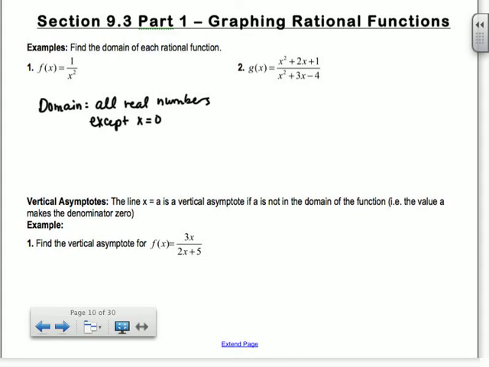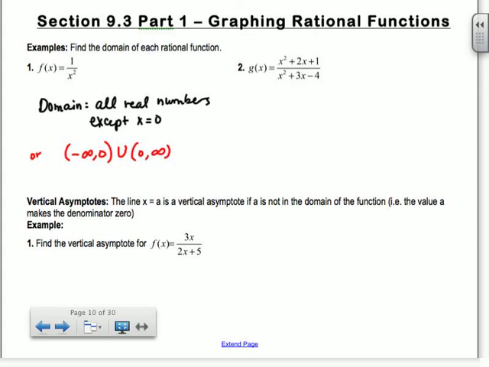All right, you could also write that in interval notation. So if you were going to write it in interval notation, it'd be negative infinity to 0, parenthesis, union 0 to infinity. So you'd skip over the 0, right? There's no brackets there. Okay, personally, I think it's easier to just say all real numbers except this and this, you know.